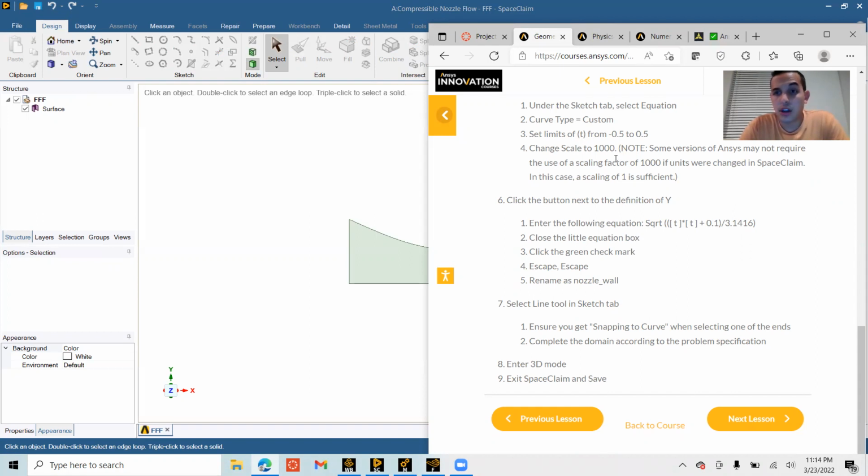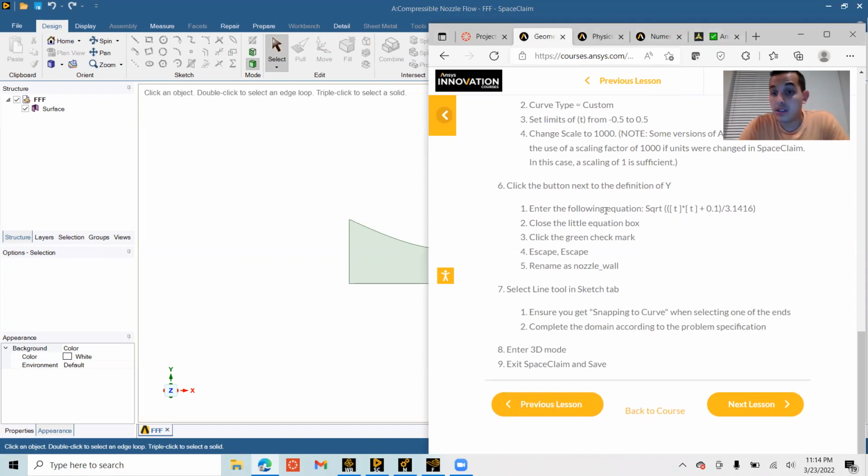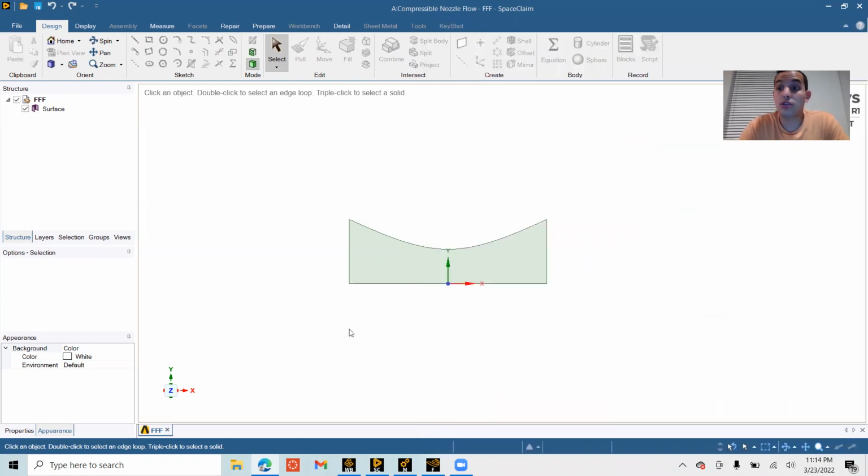So just keep your scale as 1 if you have Workbench 2022. Then enter this equation for the definition for y. And from here, square all this, that's what you're going to do. And then you're going to get this curve right here. If you do that, then you draw these lines from point to axis, and then this and this.